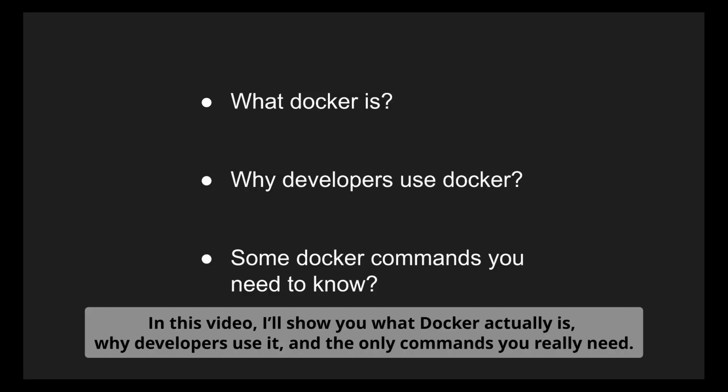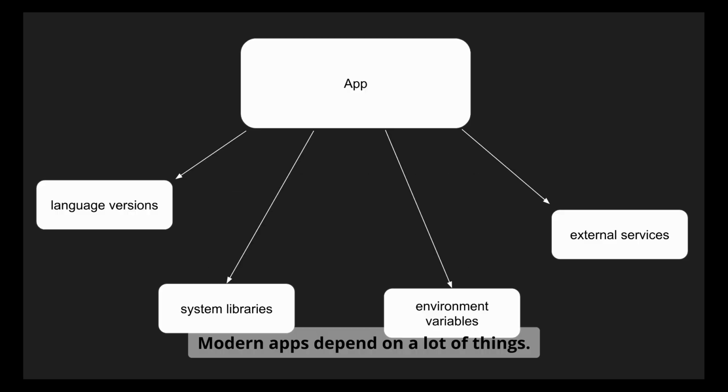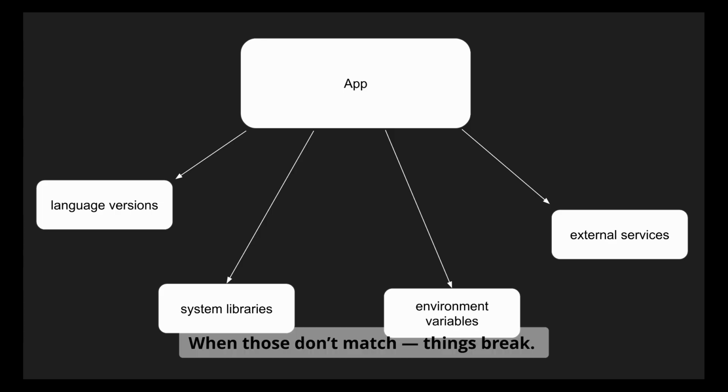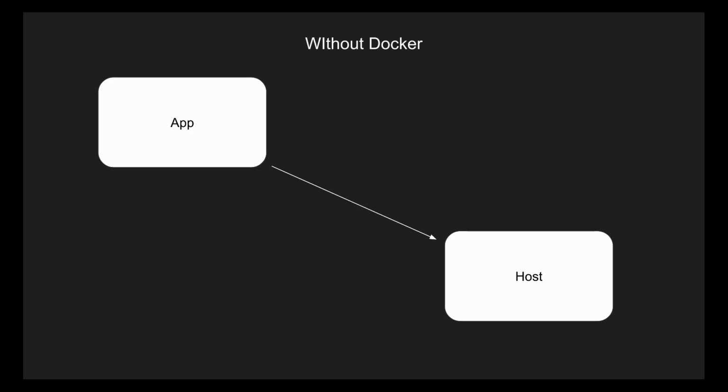In this video, I will show you what Docker actually is, why developers use it, and the only commands you really need. Modern apps depend on a lot of things: language versions, system libraries, environment variables, external services. When those don't match, things break. Docker gives us one simple idea: control the environment, and you control the behavior.